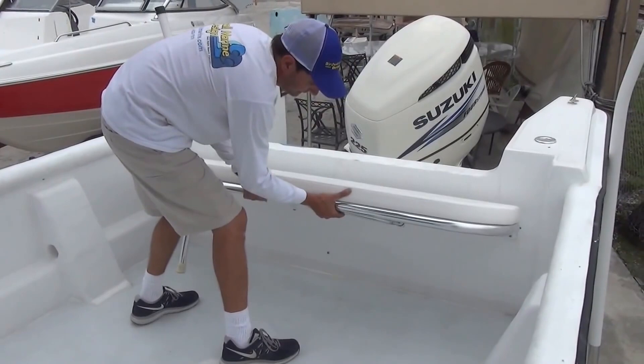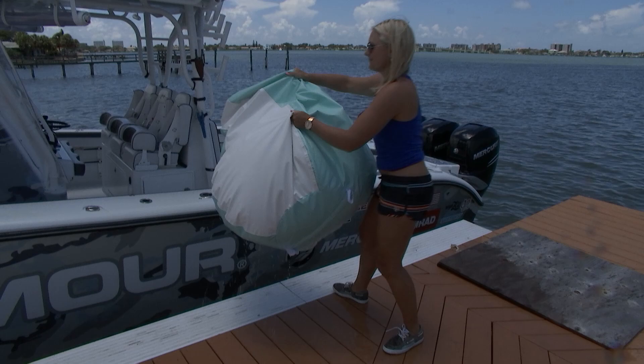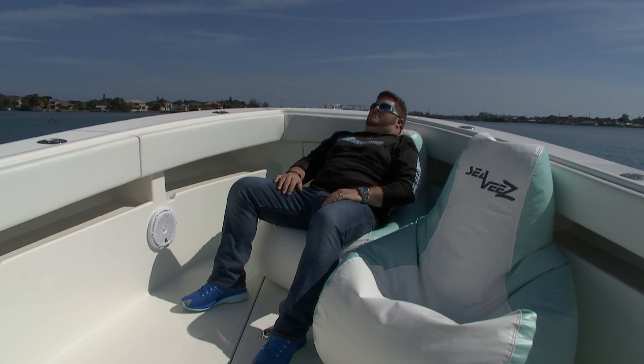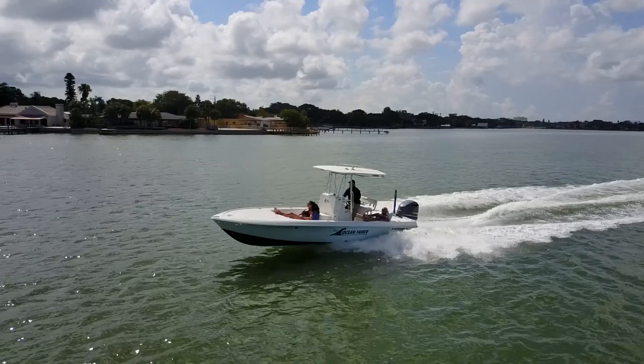Frank, if you were to use an anodized aluminum frame with a vinyl seat, cushion, and backrest — maybe a big bench seat — ballpark, what might that run me? Well, the cushions alone are probably $400 to $500, then you have the metal fabrication as well, which is probably another $400 to $500. Versus a really comfortable portable option — it's called a marine-grade beanbag chair. Our products start at $79.95 and go up to $149.95 depending on the size and style.